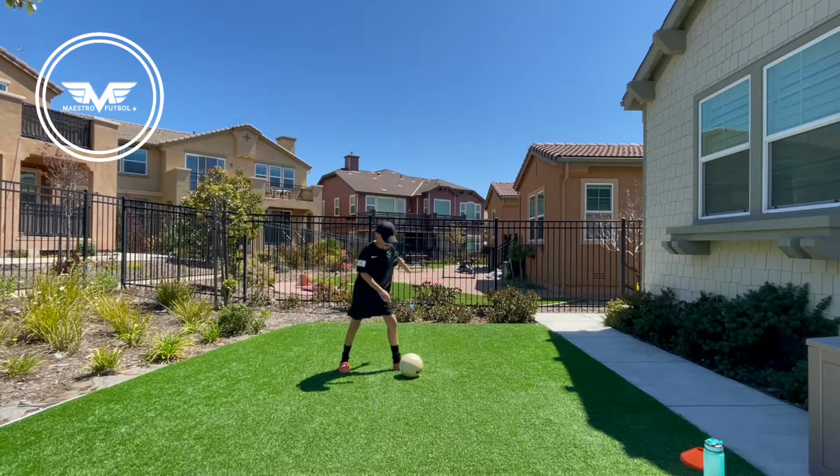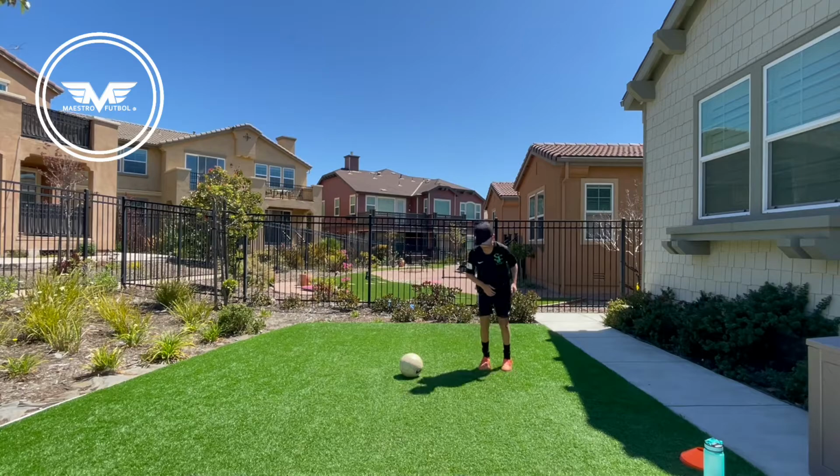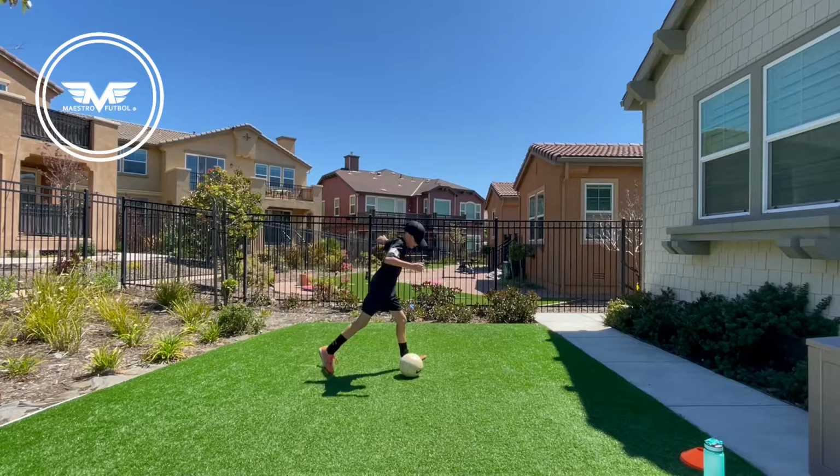Make sure you emphasize that so it looks like you're actually shooting the ball. Because if you just go like this, the defender's not going to believe you. You need to go boom, boom, boom. Really emphasize that. Make sure you look up. That move there when you're doing the cut, boom, fake it, go away.